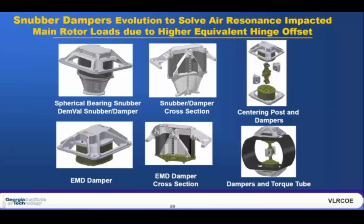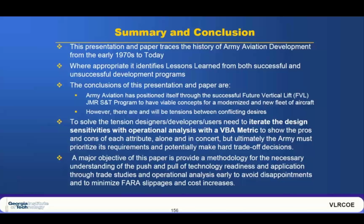Yeah, if you can go to the last chart, the summary. Can you do that? All right, summary and conclusions. I tried to trace the history of Army aviation development from the 70s, where appropriate, identifying lessons learned for both successful and unsuccessful development. The conclusion of this was that Army aviation has positioned itself largely through the successful FVL JMR program to look at new concepts and to solve the tension between designers and developers and iterate. It's very important to have that type of collaboration, which is talked about.